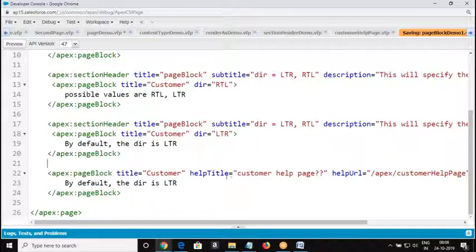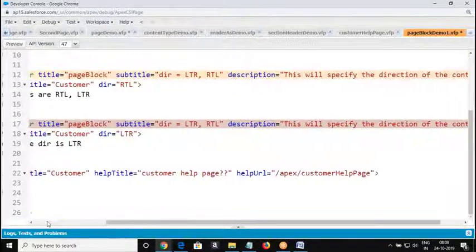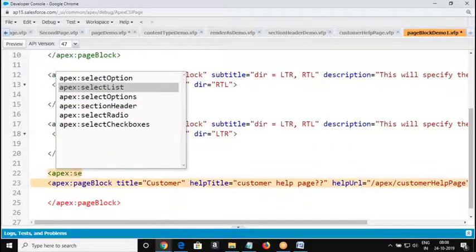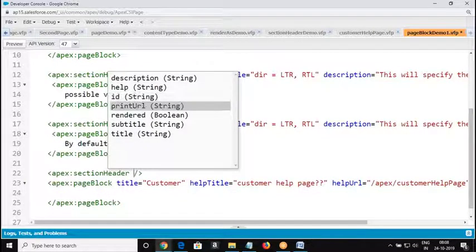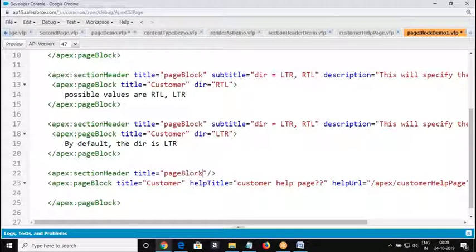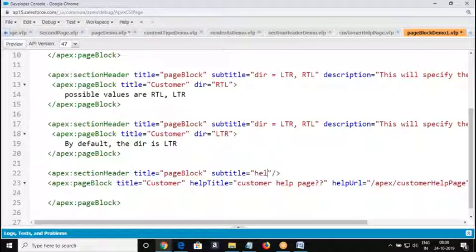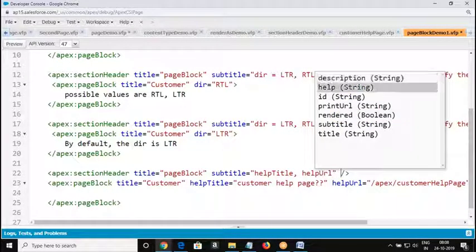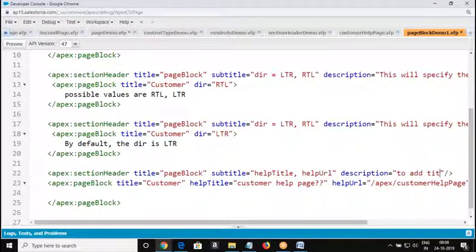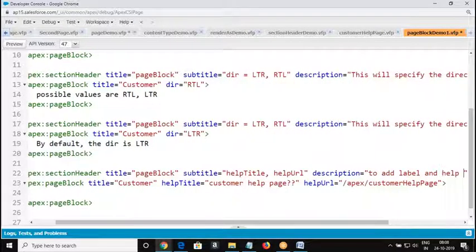Help title and help URL, to add a label and help link. I'm just adding some information for you.